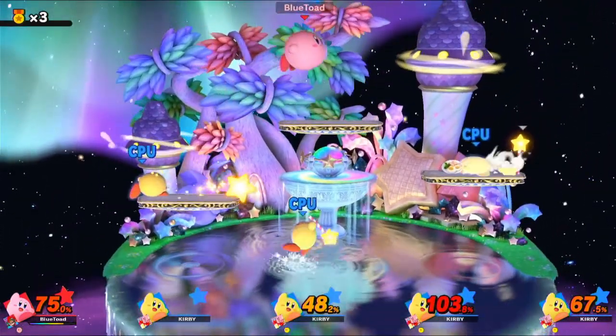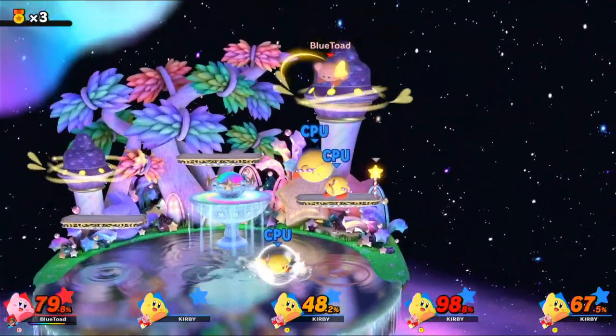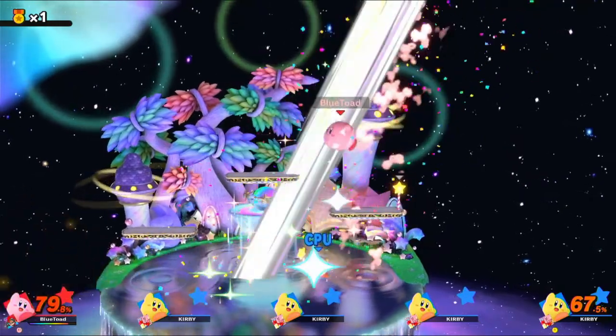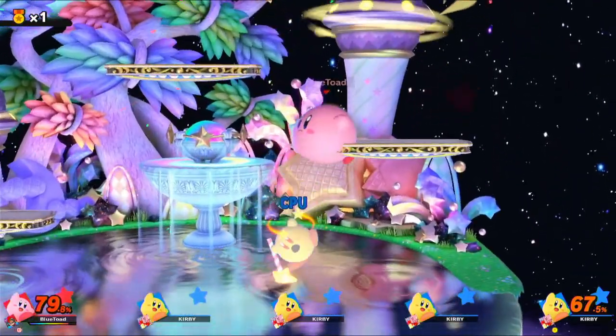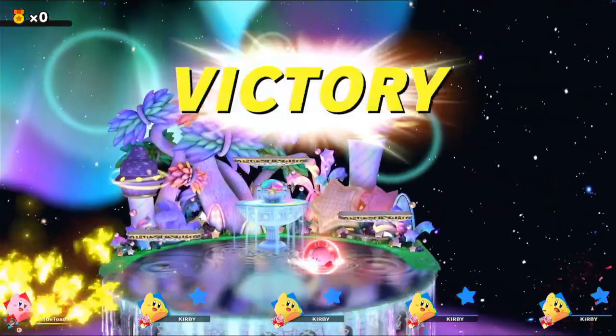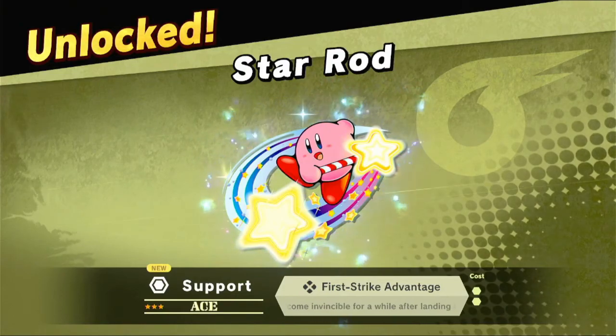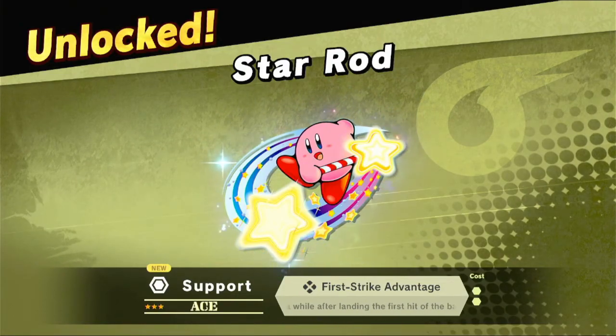Also, apparently, they all still have Star Rods. I thought that one of them lost theirs, but no, they just keep picking them up again. Also, if your shield breaks completely, you get stunned for a little bit. I think it's especially if you get hit by something.